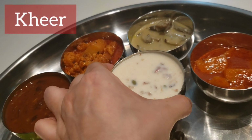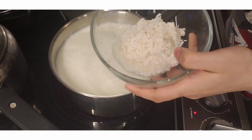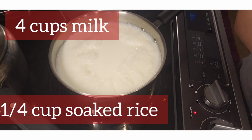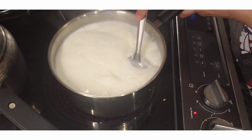So let's start with the dessert, Kheer. I soaked 1/4 cup of rice for a couple of hours and I'm going to put it into 4 cups of milk and let it boil until it reduces to half.